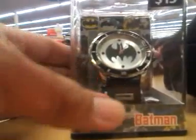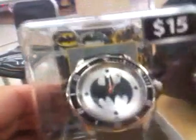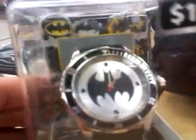Batman watch. There were two other ones which they were selling, but of the older styles, I like this one the most.